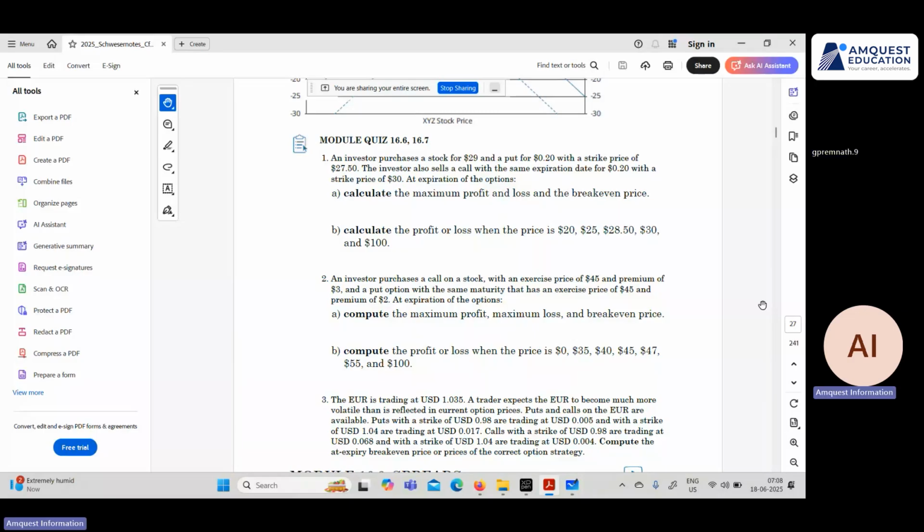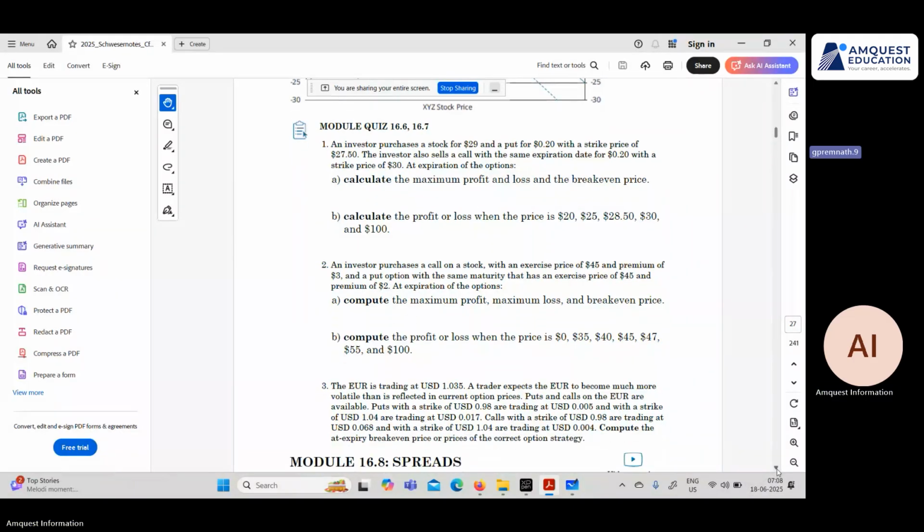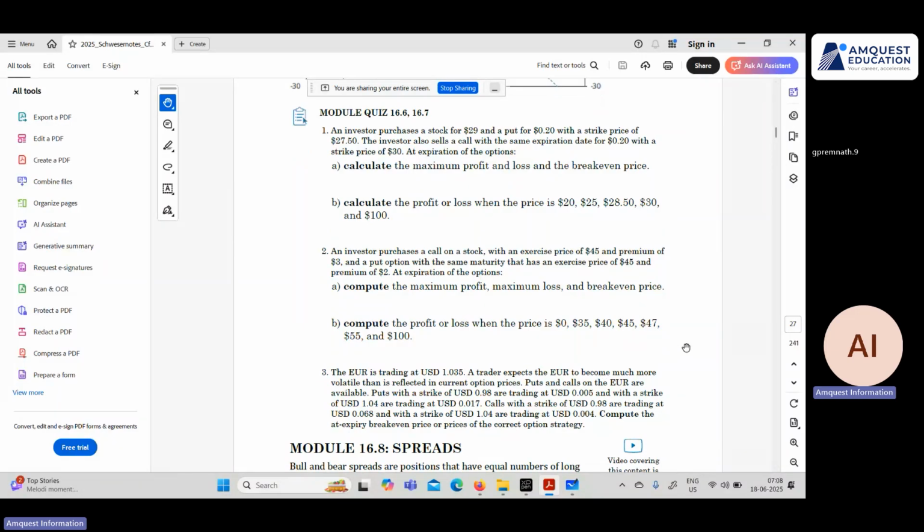Okay, all right. So just by looking at this, you don't have to do part B. I understand that you would be able to do it. Let's just look at three.